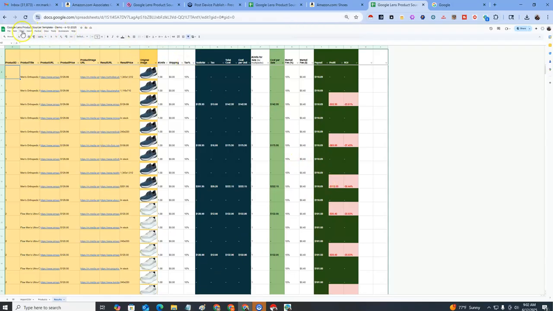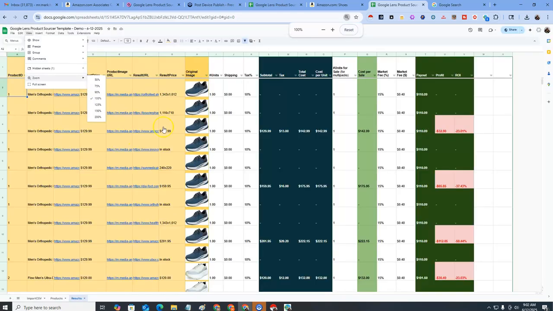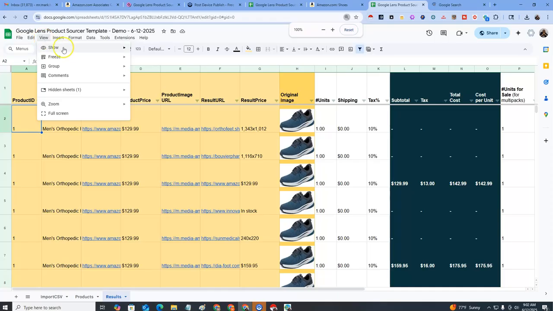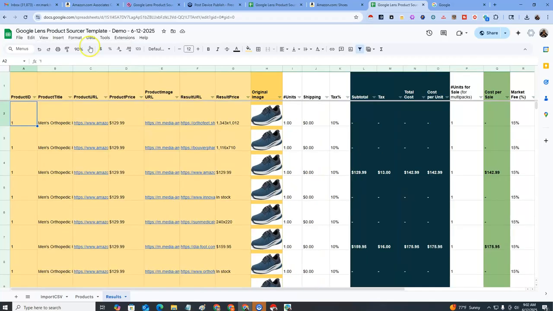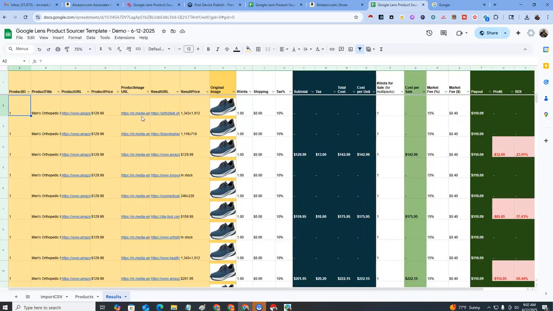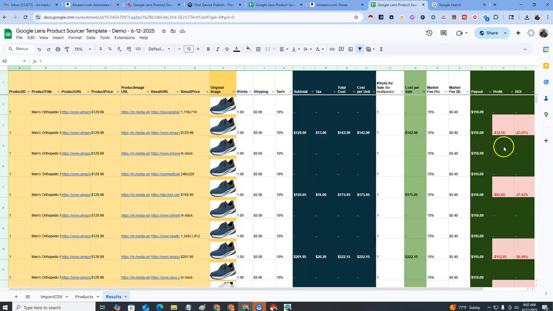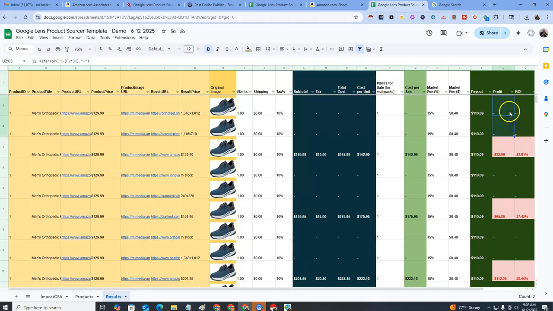If you don't know how to do that with the keyboard, it's Control, minus, and plus. You can also use View, Zoom, and then choose, in fact, let's zoom that back up. You can use View, Zoom, and say 90%. If that wasn't small enough, perhaps let's do 75. Okay, so you'll see that some of these come out this way.